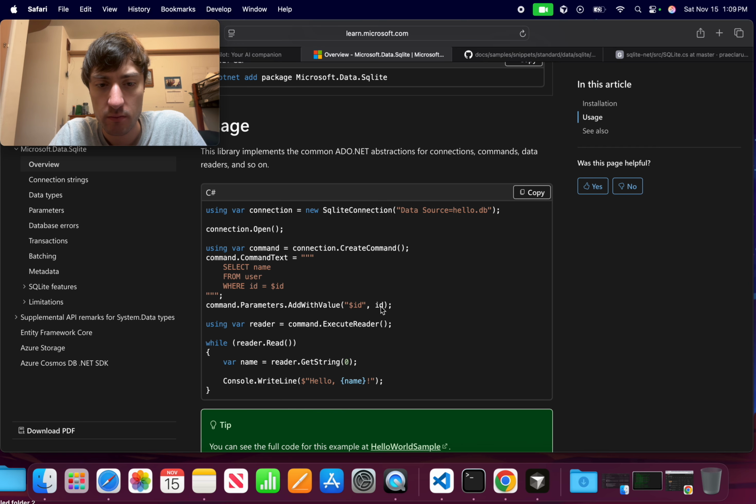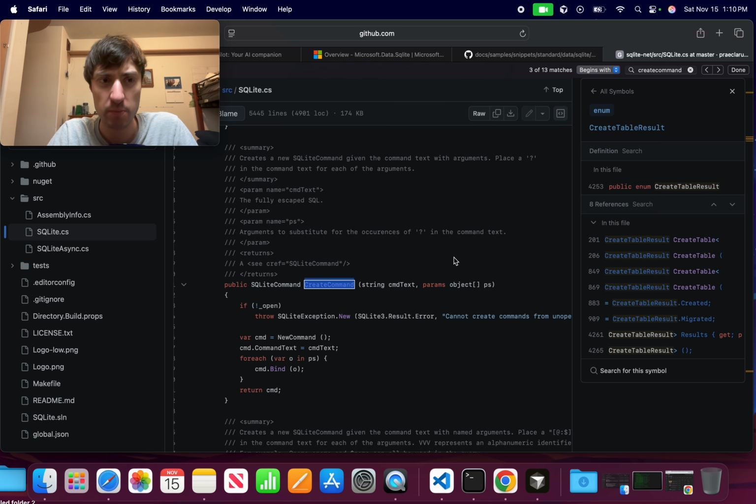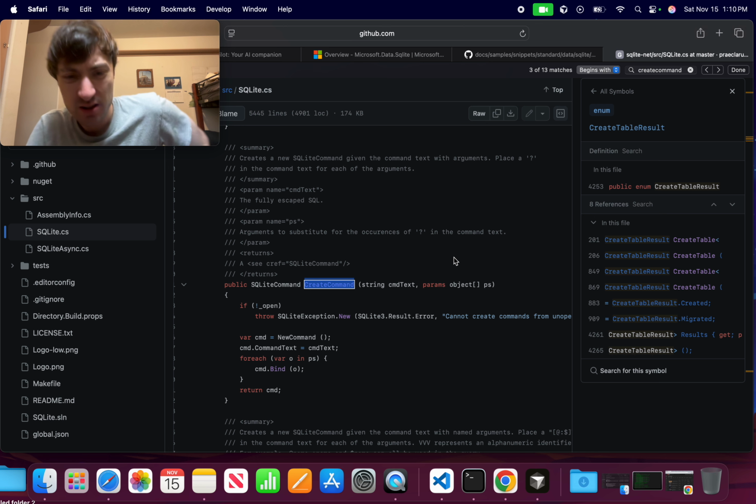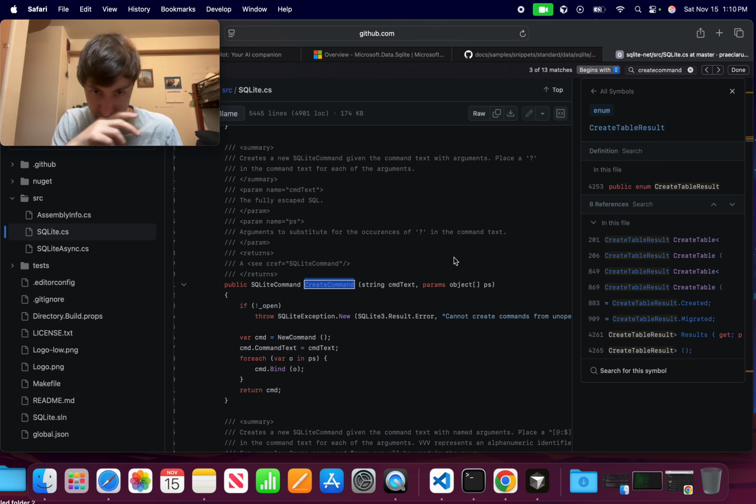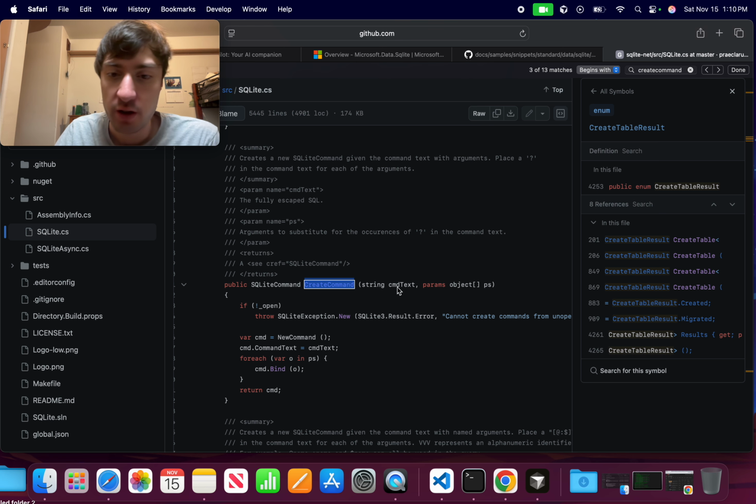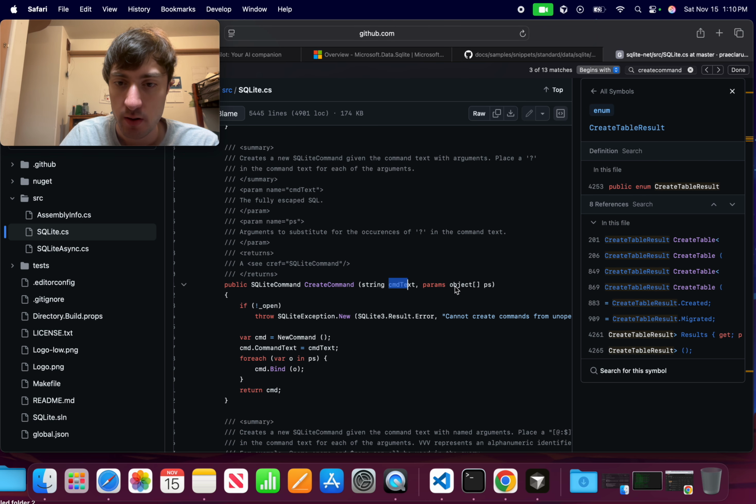So I know that there are going to be replacements which occur. The question is, does this method itself do those replacements, or is that done somewhere else? String command text, and then parameters is an object array called ps.